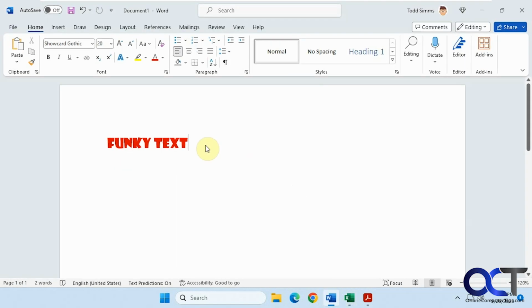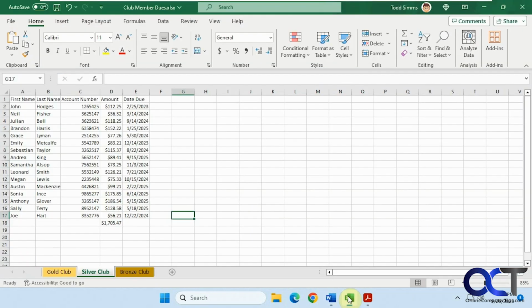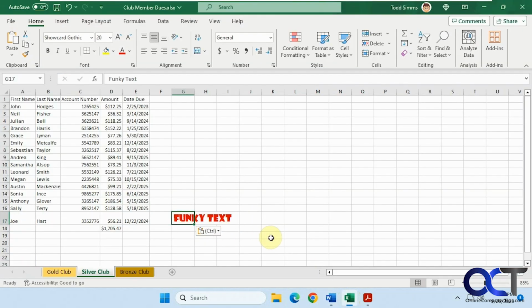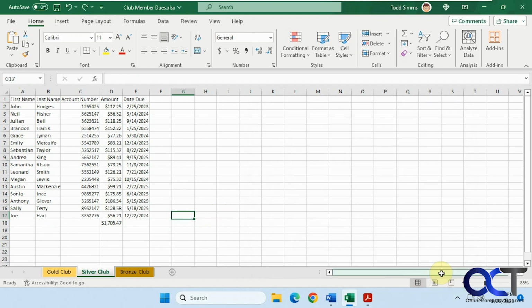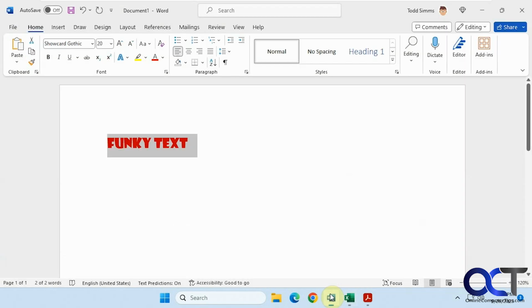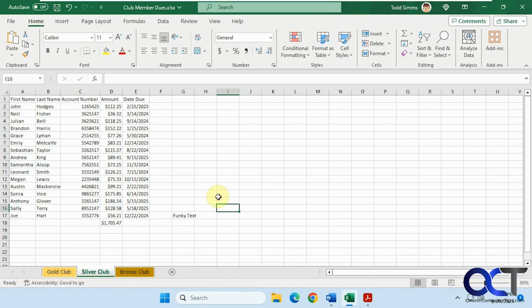So let's say we have some funky text here, it's red and this strange font. Let's copy this. And if we were to paste it right in the cell, you can see it does that, and that might not be the desired result. So of course you could go here and pick your paste options if you want to do that, but a quicker method is just to paste it in here in the formula bar. Just make sure you're in the right cell first. Now you can see it pasted it and just took away the formatting from the Word document here. So that's another very handy feature of the formula bar, even if it's not formula related.